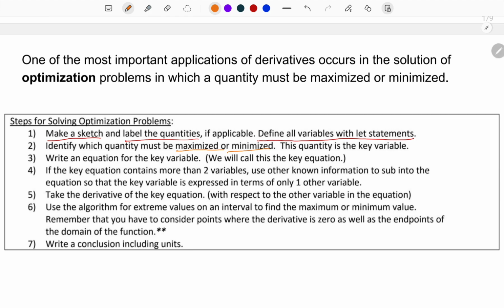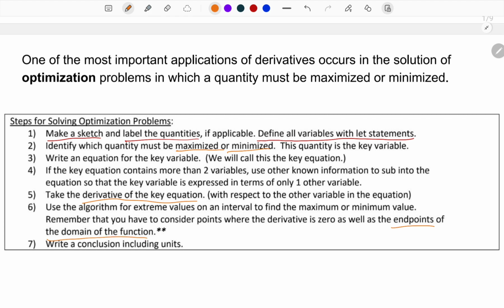Then the last part is actually doing the derivative. Because again, once you set up the equation, the task is a little bit more straightforward. Take the derivative, find the critical point, check if that's the maximum or the minimum. We will also need to check our endpoints though. So you'll see this last part here, check the endpoints based on the domain.